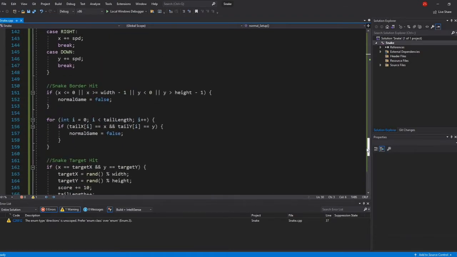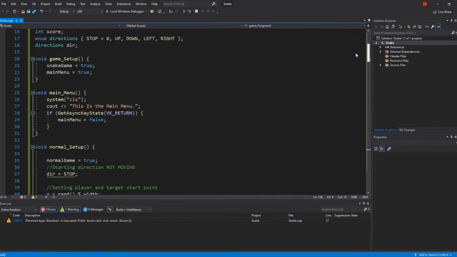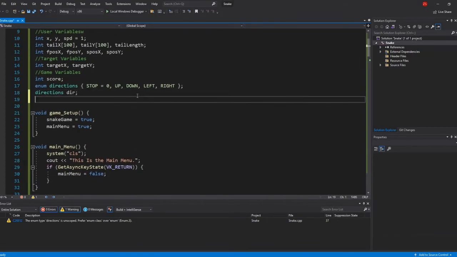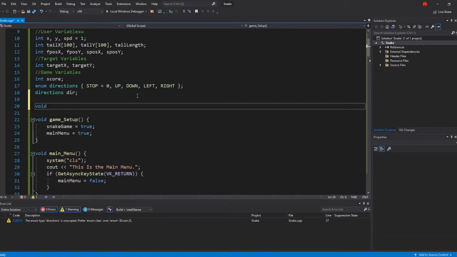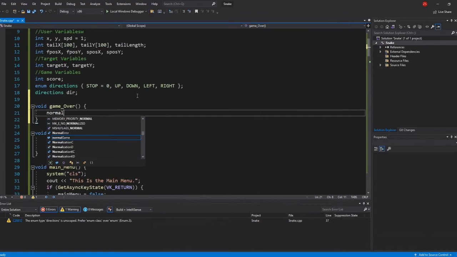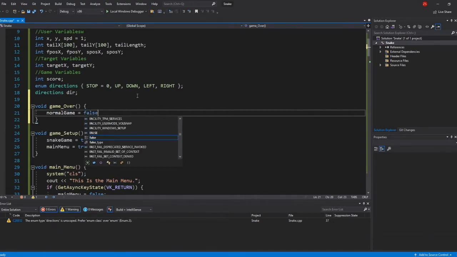So what we want to do is after we die, we go back to the main menu. I will actually create a function for that. So we'll create another one, void, and we'll call it game over. So this is when we die. So when the game is over, well, snake game, actually, no, not snake game, normal game. So the normal game is equal to false.